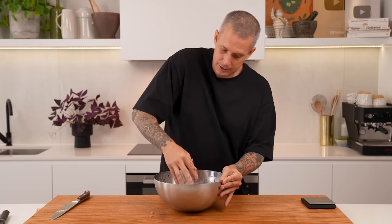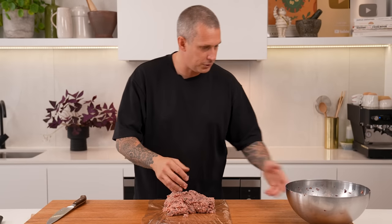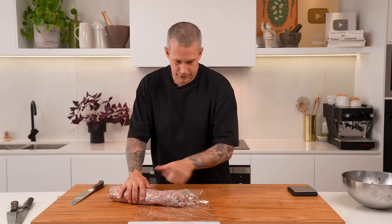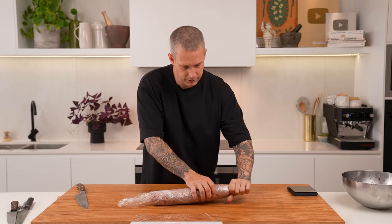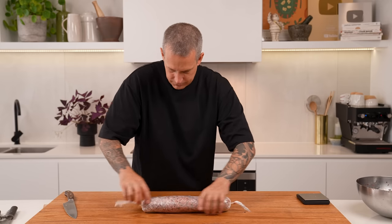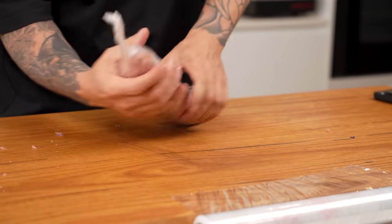We're going to wrap this into a cylindrical shape and then fill it in the pastry. Pull some cling film out — it's sticky when it won't come out of the bowl. Put it on the plastic and get a rough log shape. Even it out and start rolling. You want a bit over the edge so you've got room to play. Cut that off, pull your ends tight, and this is where you can control how tight it is by how much you spin it around. We're not too concerned about it being tight — just want it even and cylindrical. The other option if you don't want to use cling film is to put it into a piping bag and just pipe it out — but use material piping bags, not plastic ones, as they break under the pressure. Pop that into the fridge to chill down a bit.